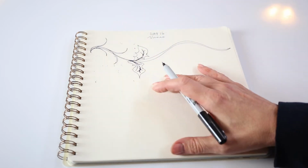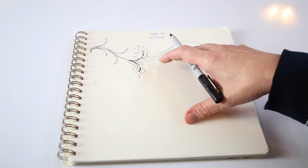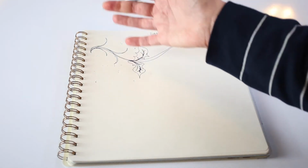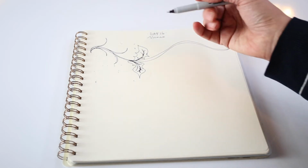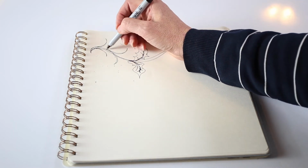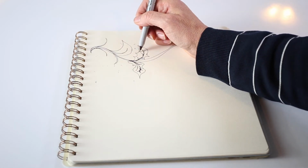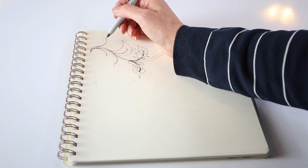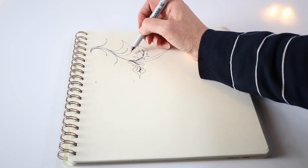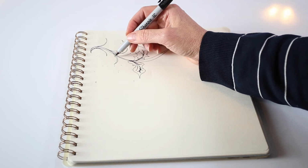But one of the things that I do want you to consider when you're doing your doodling is to think about the spacing. So even here we have symmetrical, so these are going to come out at the same place. Or you can do asymmetrical, and of course that's going to determine that as well. We also want to make sure that when we come back in here and create another leaf design, the spacing is consistent with the previous one. Even though I'm purposely making different leaves, what's going to look really uniform and cohesive is if I have consistent spacing in between.